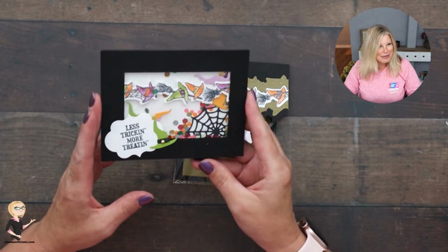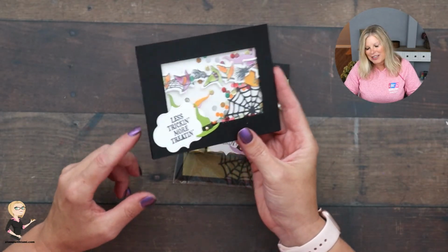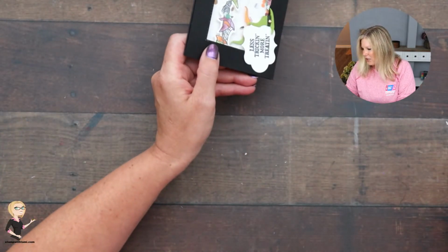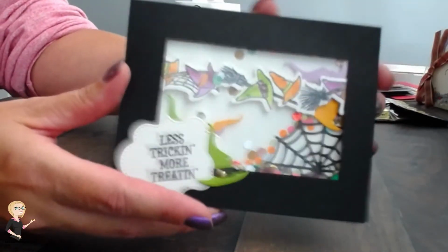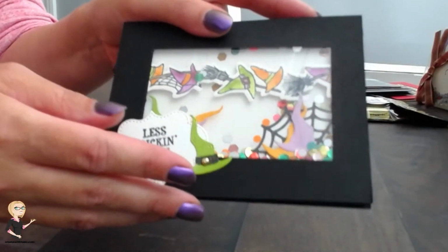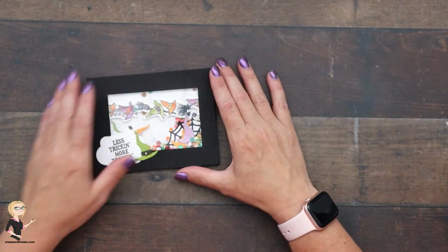So I am going to start with the shaker card. It's a fun one. I'm doing a couple of different things in here. I love shaker cards. I'll even show this one to you. Here we go. So you can kind of get an up close look at the shaker in there. We've got some sequins. We've got little witches hats floating around in there. Lots of fun stuff. So let's start with that.